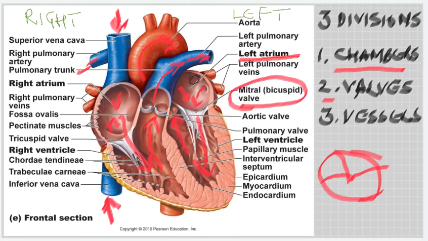In order to prevent this backflow of the blood from the aorta into the left ventricle, we have a valve. Let me use a green marker for this. We have a valve here. I hope you can see those two lobes out there. They are actually two flaps. So these are flap-like structures, and this is another of the valves. And this valve is called the aortic valve. Why is it called the aortic valve? Because this valve is present between the left ventricle and the aorta. And that's why it's called the aortic valve.